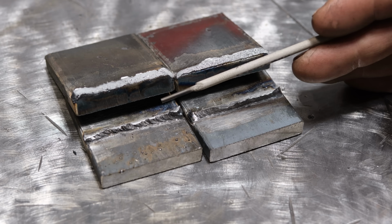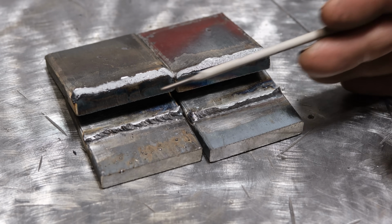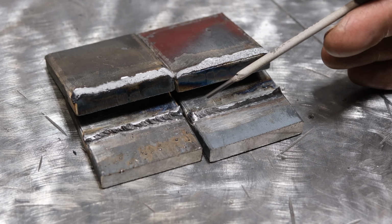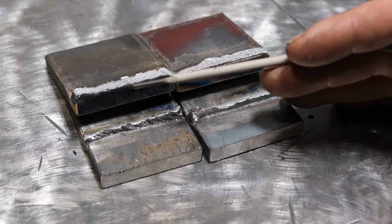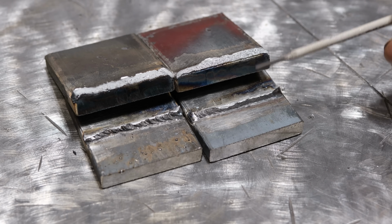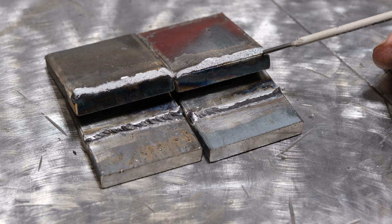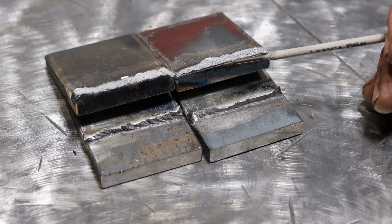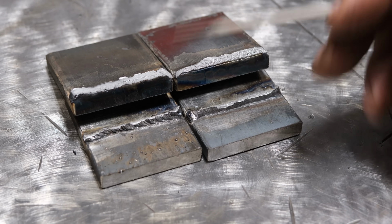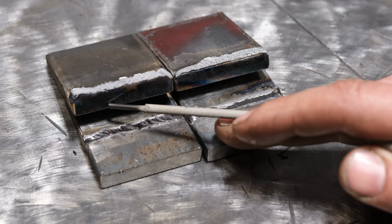And a lot of that has to come down to more or less the engineering behind what we're doing, aka how the stress is applied becomes more of a concern than the actual strength of the weld. With that said, looking at these, the differences are subtle, but they're definitely there. The biggest thing that I notice is that the 7018 weld is not fused at all at the root, basically right up to the edge of the plate. I mean, the original edge is completely there, and the effective throat depth of it is basically less than the 6010. Now, it probably doesn't look like it, but the 6010 actually did bite into this plate quite a bit.